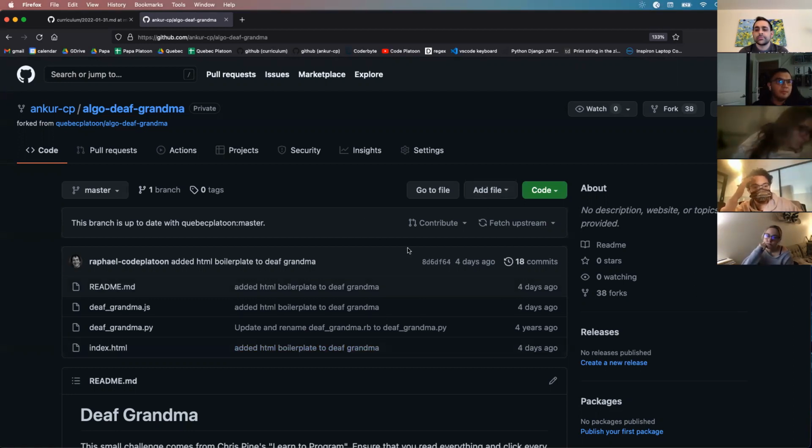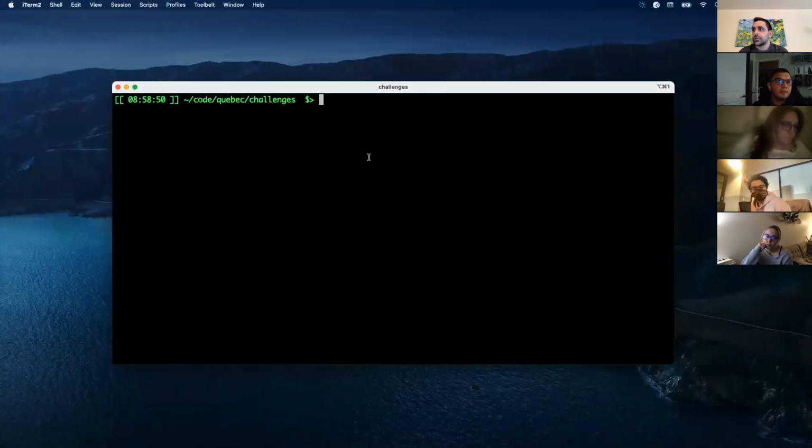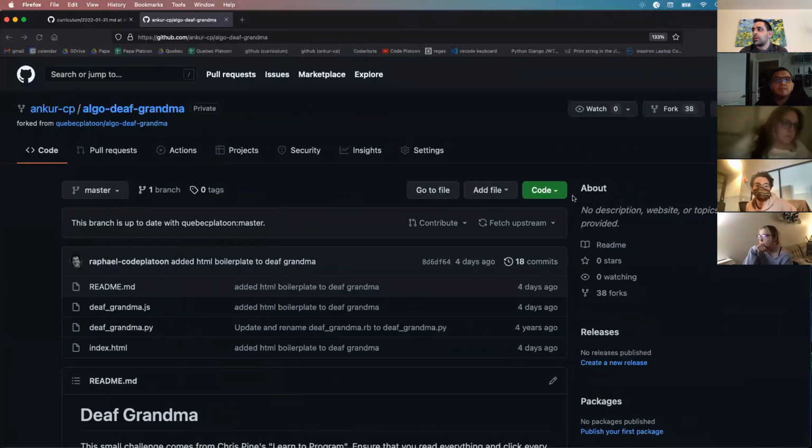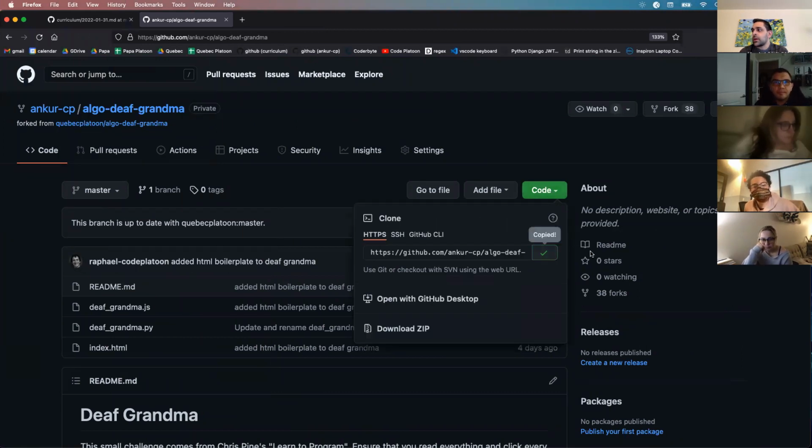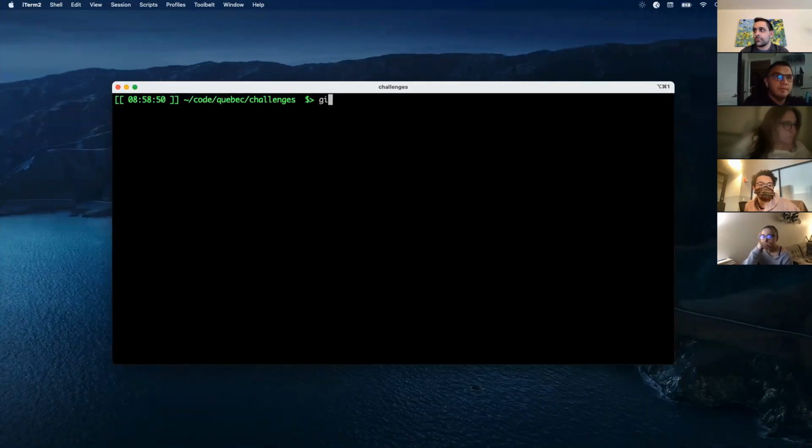Okay, well, first I'd open the terminal. Okay, got a terminal right here. And then I'm not sure if you need a folder for the problem or if you could just directly copy the link into the challenges folder. Yep, so you can grab the link from this code button. So I'm going to grab the link here. Then you clone it with git clone and then the link. Yep, excellent. Yep, so we do git clone.